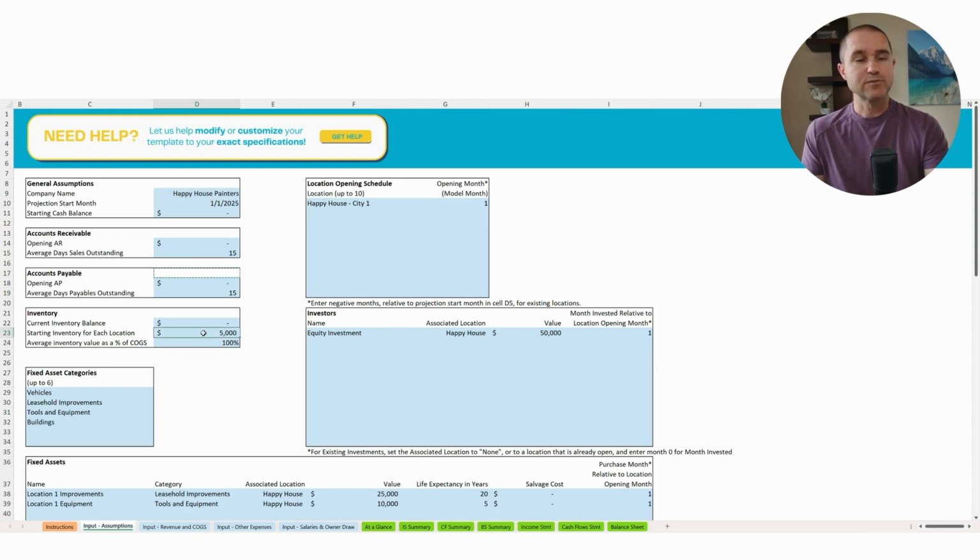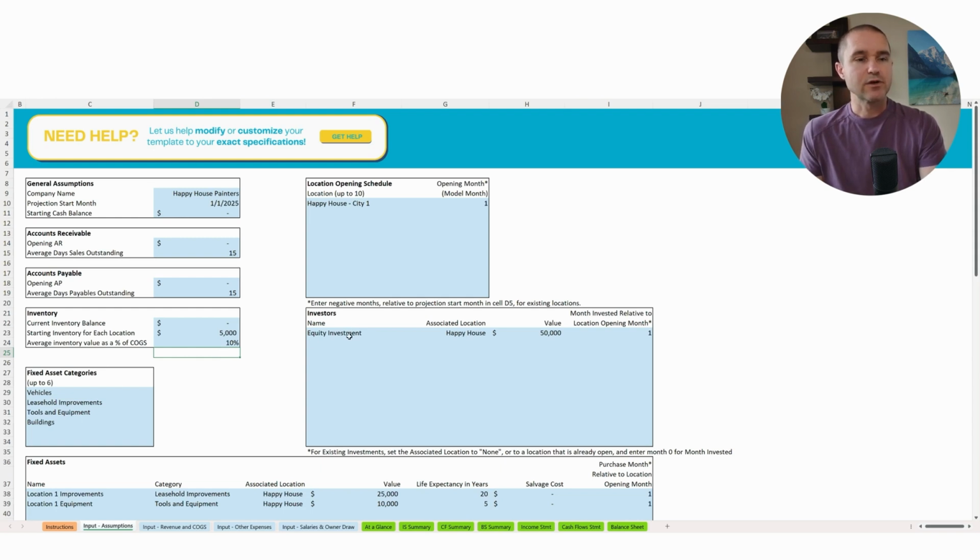Starting inventory, this would just be the amount of initial inventory you would want to have. So this could be paint, supplies, really consumable items that you're going to use in the process of your jobs. You might have some initial inventory on hand. And then this is just to make sure that you keep a supply of inventory on hand at all times. And so I'm going to just make that a small percentage, because probably what you're going to do mostly is go buy the inventory for each individual job. You're probably not going to hold a whole lot of inventory just on hand. So we'll put a small amount there at 10%.